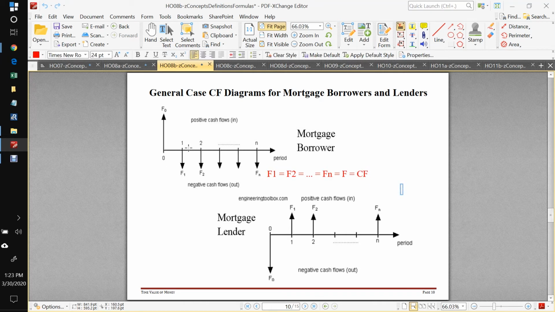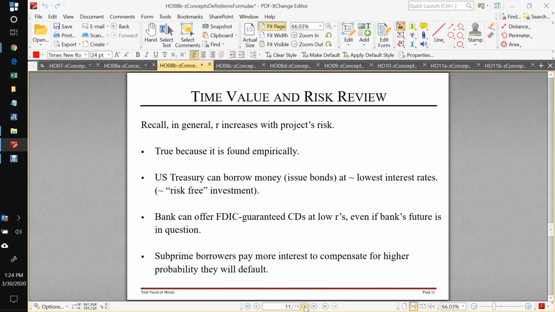So from the borrower's point of view, you get the blob of money in return for making an equally timed series of payments of a constant amount. And from the lender's point of view, you give someone a blob of money in return for a contractual promise to get a constant payment back at constant intervals over time. And if we arithmetically add up F1 to Fn, that number better be bigger than F0 in this diagram. Otherwise, the lender is not making money. So that's a good way to check your work.